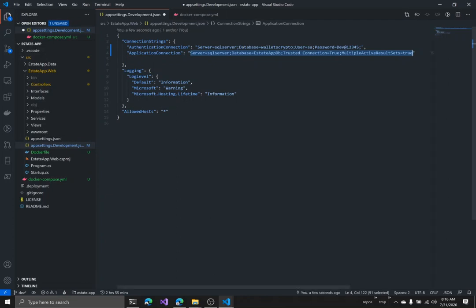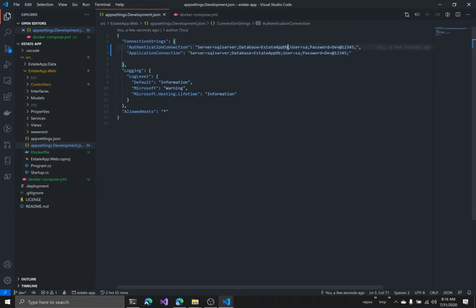Because we're no longer connecting to a local database, we now need to specify a username and password, and that is why I'm changing the connection string, and the database name has to be correct. I'm just going to Ctrl Z. Okay, so we had estate app.db before, so I'm going to copy this and then Ctrl Y to redo what I did before, and I'll paste in our database name for this project here. So just remember to change the connection string.